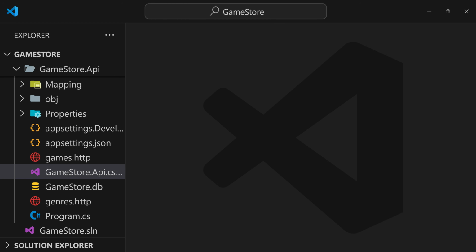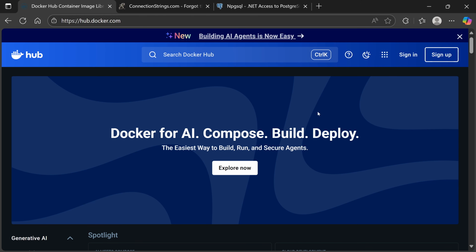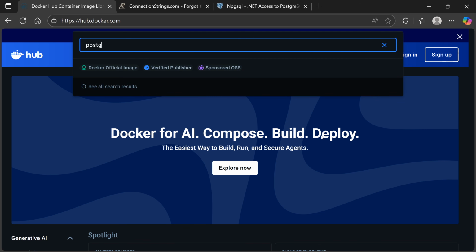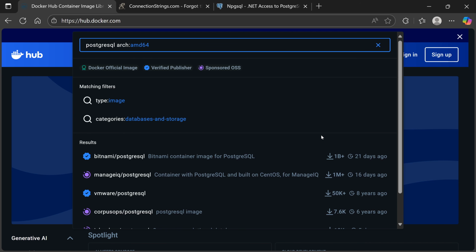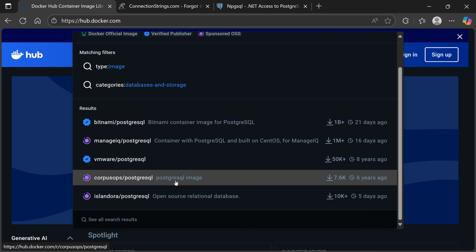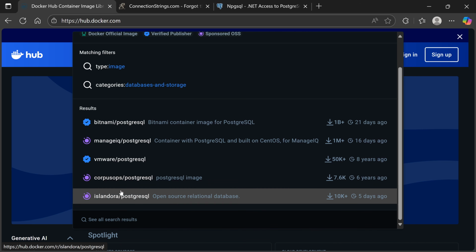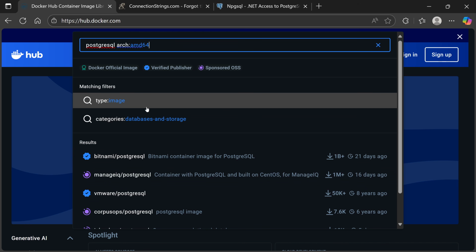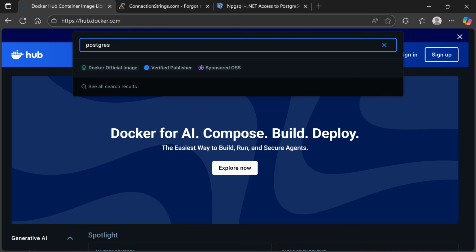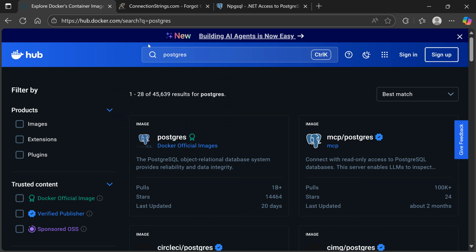And for that, what you would do is go to Docker Hub, which has every single public image available, and perhaps we can start by searching for PostgreSQL, right? So I'll hit enter, and then I have a few options here like Bitnami PostgreSQL, ManageIQ PostgreSQL, VMware PostgreSQL. Well, none of these actually look like the one that I want, and perhaps I didn't even type this properly. So let's see, perhaps what I want to do here is Postgres. Let me do a broad search here.